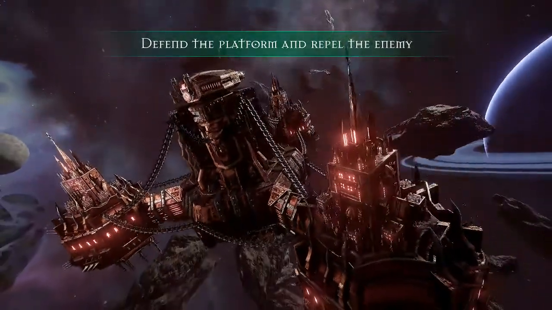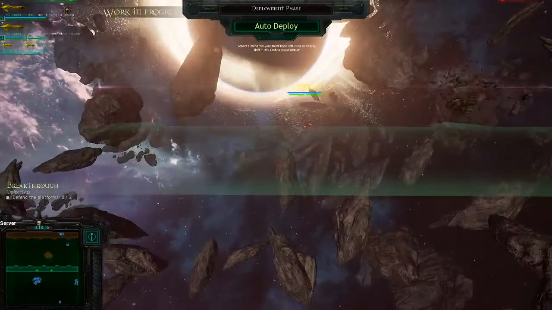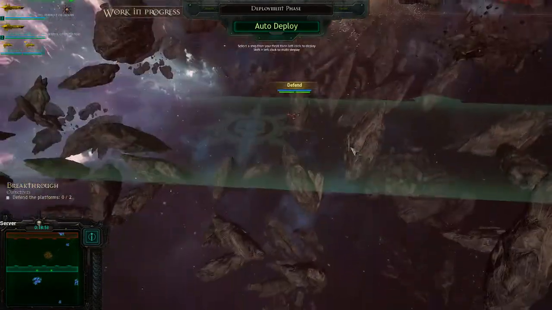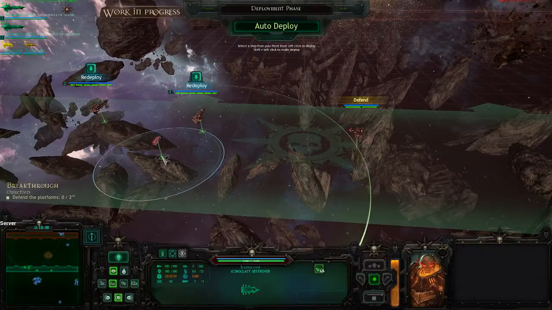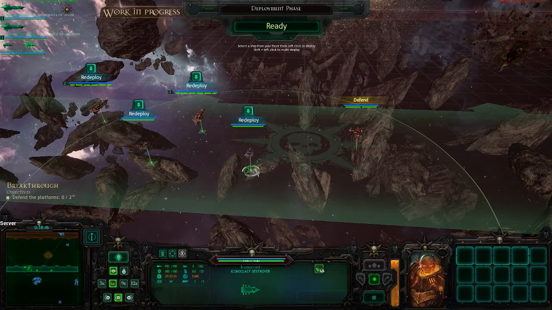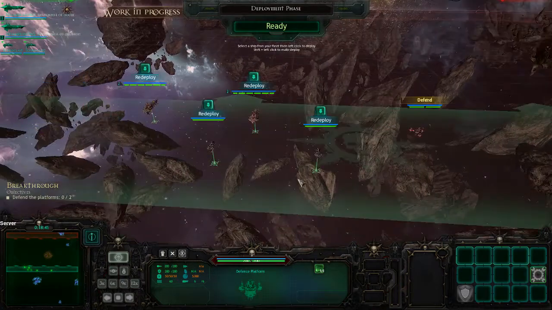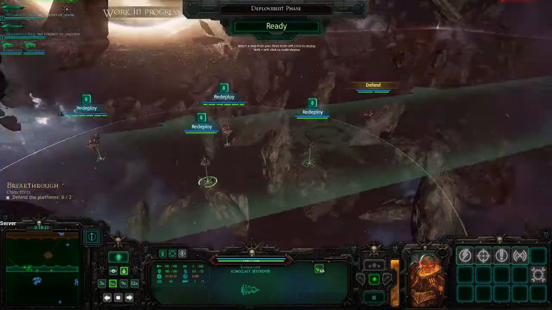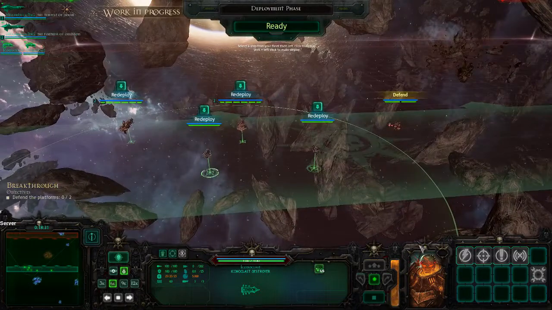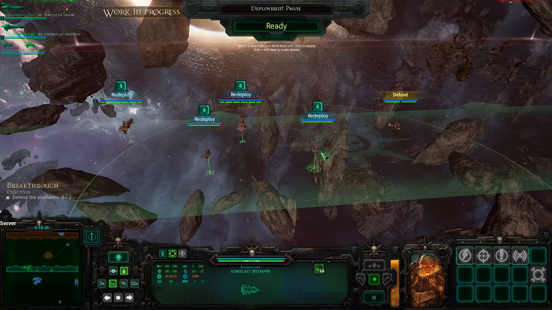Spiky, that is. Looks really good. So we got an asteroid field there. So I want to deploy all my ships on this side. Try to use that asteroid field as a little bit of extra cover. Mainly just to make it take longer for them to get to the platform so that I have a chance to destroy a couple of ships real quick.